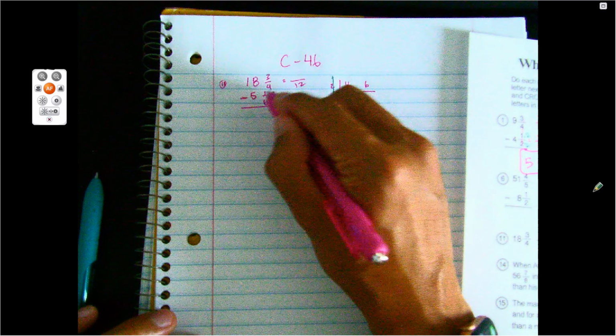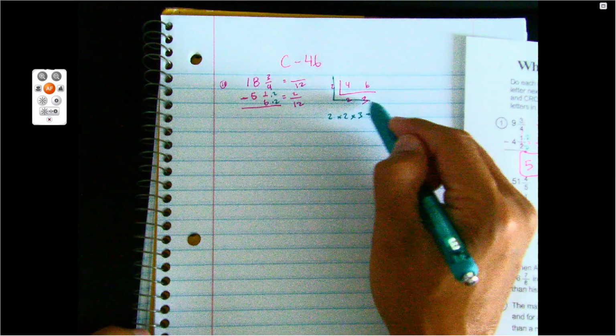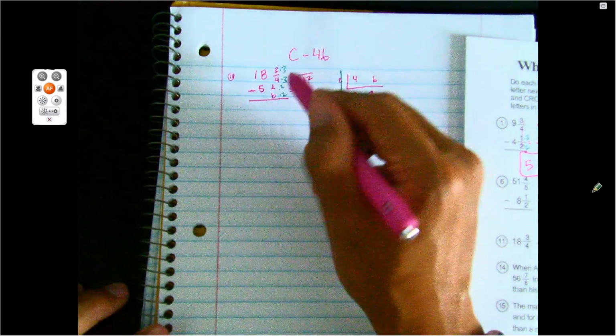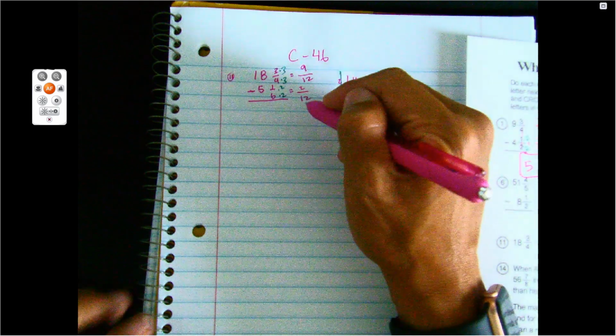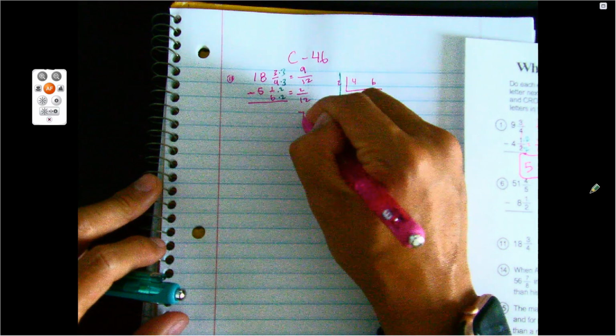1 times 2 is 2. Now, how did I get that 4 to equal 12? Well, you look at that. Oh, 4 times 3, which means I multiply the top by 3 as well. And 3 times 3 is 9. So 9/12 minus 2/12. That is, don't say it's 7 over 0 because it's not.